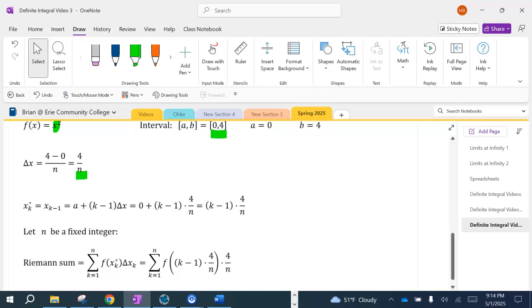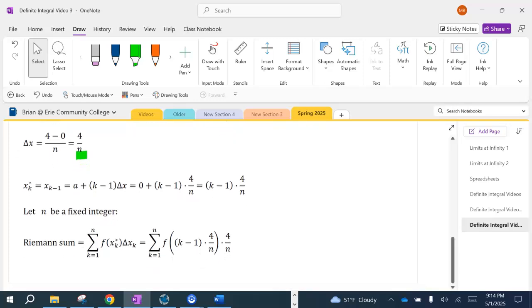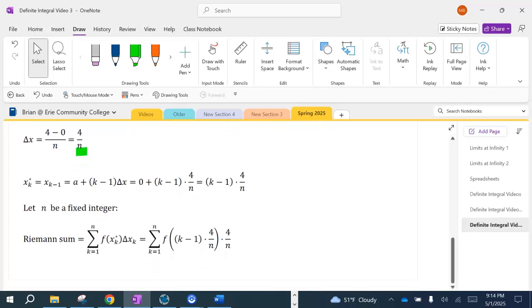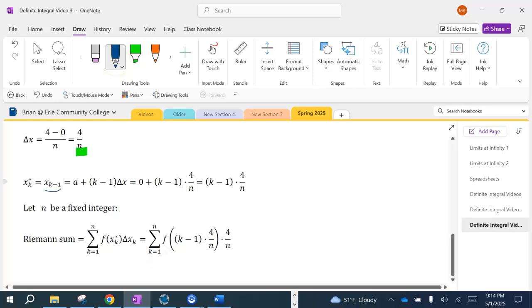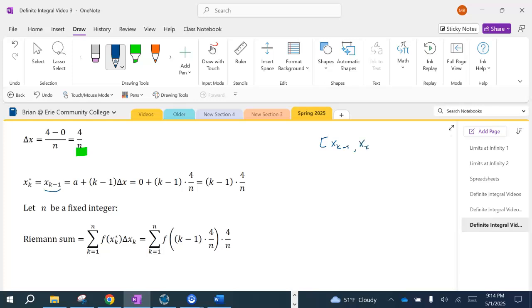As we saw in previous work, the special number that we're going to plug in, which we're calling x sub k star, comes from the kth interval. It could be the first interval, the second, the third, or the fourth. This dummy index k helps us quantify the dot dot dot when we think about the summation in the Riemann sum. For a left Riemann sum, it's the value of the left endpoint of the kth interval. The kth interval, remember, has x sub k minus 1 as the left endpoint, and x sub k as the right endpoint.